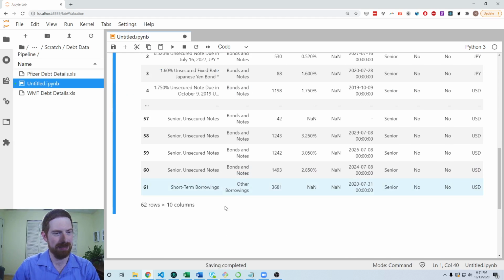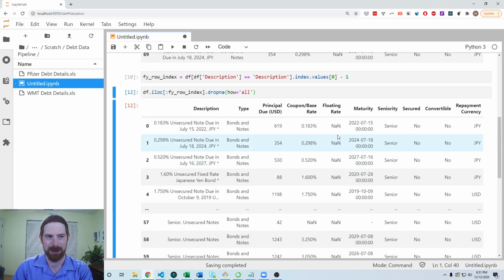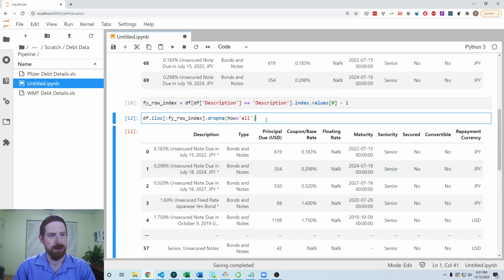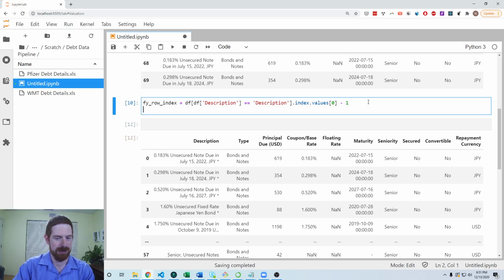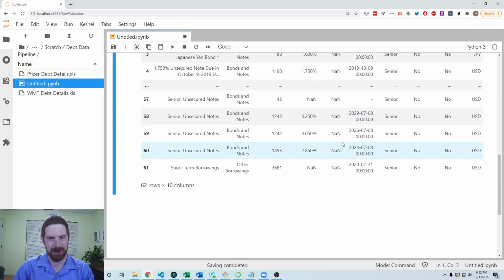And now we can see that those other rows get dropped as well, and yet we are keeping the rows which just have some missing values. So we can do df equals that in order to save it back into the result. And that way we've got now just the first table.